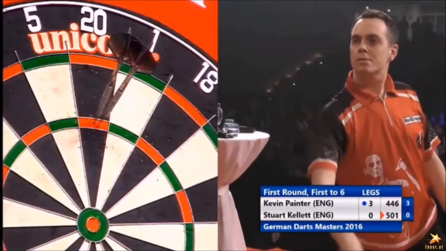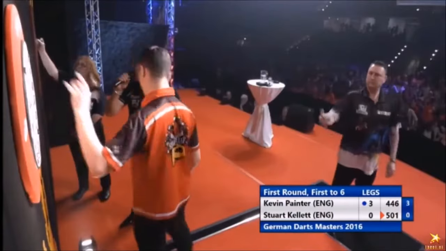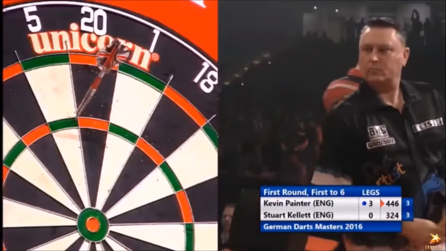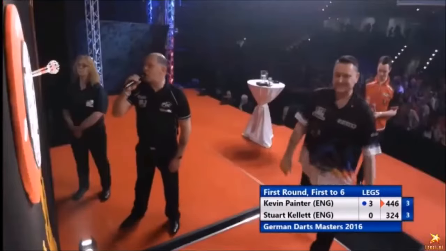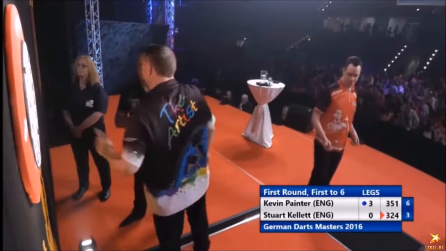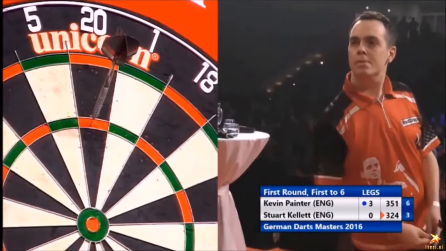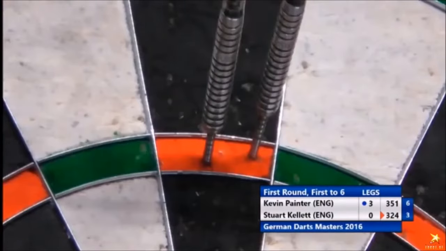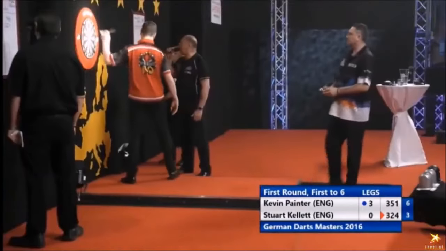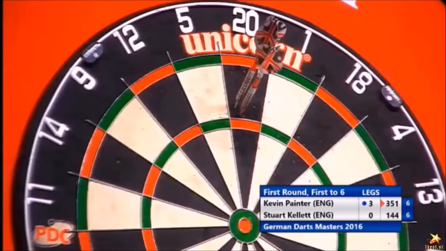Painter averaging about 105 at the minute. That won't do Kellett's average any harm, though. Already stolen the darts in this one. Kellett has got to do something to find his way back into it. Now this is doing his average the world of good, isn't it? Well, he might well find a break of throw here. He has a very, very nice cushion indeed.